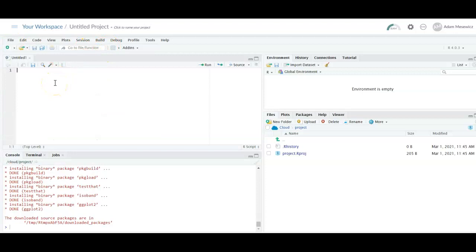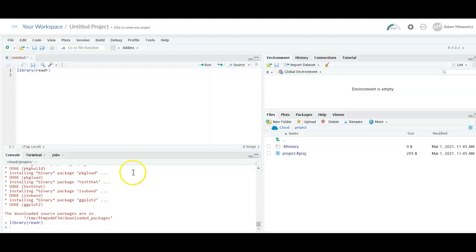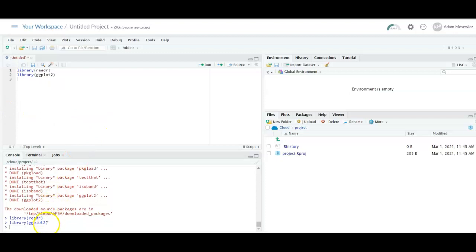And then the first thing we want to do is actually load these libraries into the R script. To do that, we use the library function. The first one we had is readr. Notice how I do not use any quotation marks when we're calling the library. Then make sure you run this with Control Enter, so you should see library(readr) sent to your console, so that now your console knows that there are these additional functions you can use. We'll do the same thing with library(ggplot2), again Control Enter, making sure you see it getting sent to your console so that the console now knows that it has some additional functions that it can use.